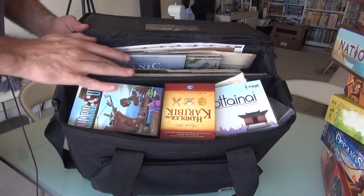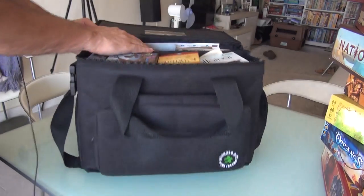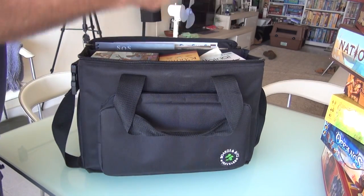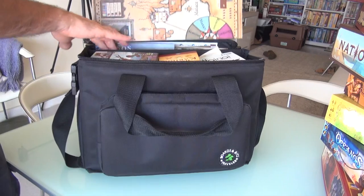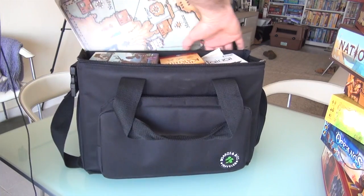Then I've got all the boards, the player boards and actual game boards, here. And in terms of boards, you can get really big ones. Like here's Navigador. That's about the maximum size. I did actually check. I was able to get a Railways of the World map to fit in here comfortably also. Let's go ahead and slip this back in.